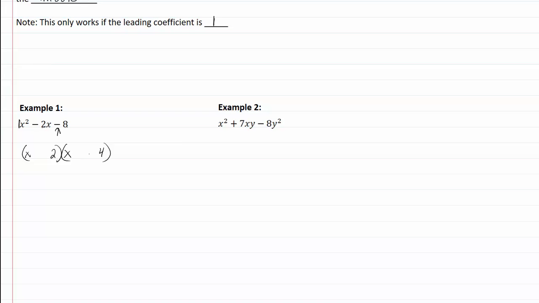I want to have a negative two, so that means my four has to be negative, my two has to be positive. Now if you want to check this with what we were doing before with our outside times the inside, this would give us a negative 4x plus 2x, which gives me negative two. This is my check and this is my answer and we got it really quick and easy.